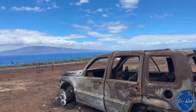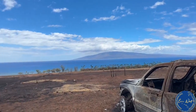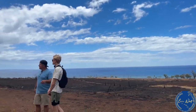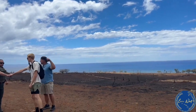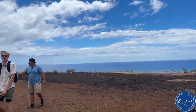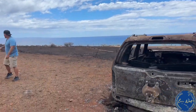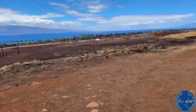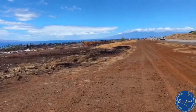We respect you guys. Thank you for doing your job. Aloha. Oh, you guys are sheriffs. We love you guys, because you are sworn to protect the Constitution. We've got to clear this area out. So thank you. Okay. Thank you for your service, bro. Yeah, thank you guys. Aloha. Be safe, yeah? Thank you. All right, thanks. Wow. Thank you, sir. Stay safe. That was crazy. All right. Whew.